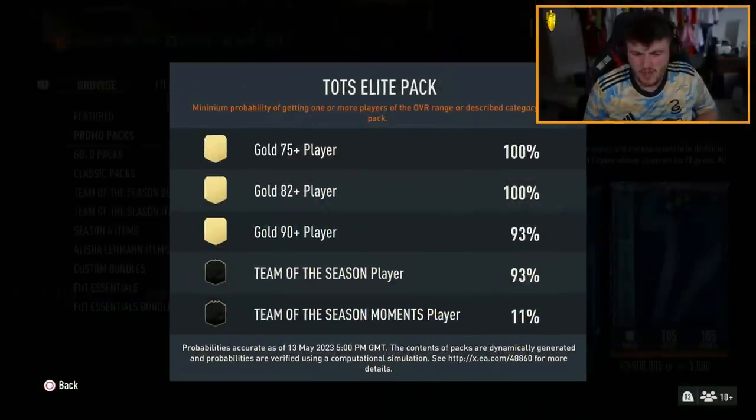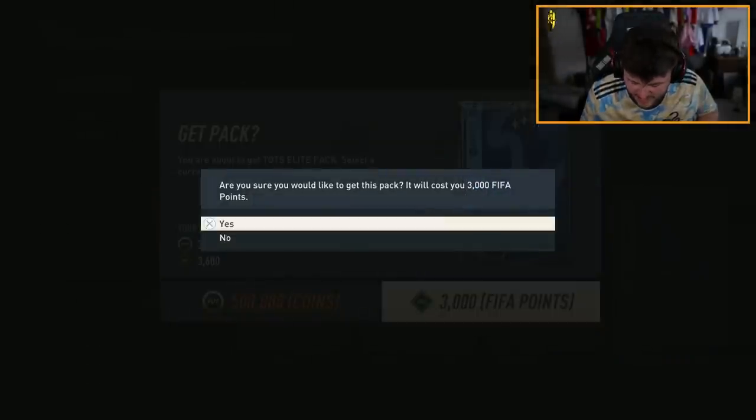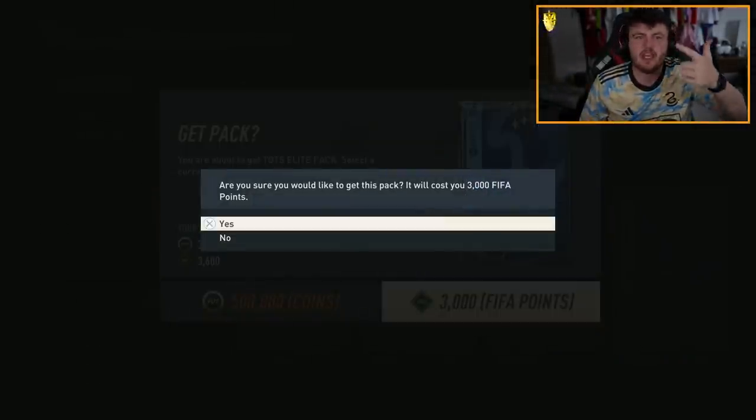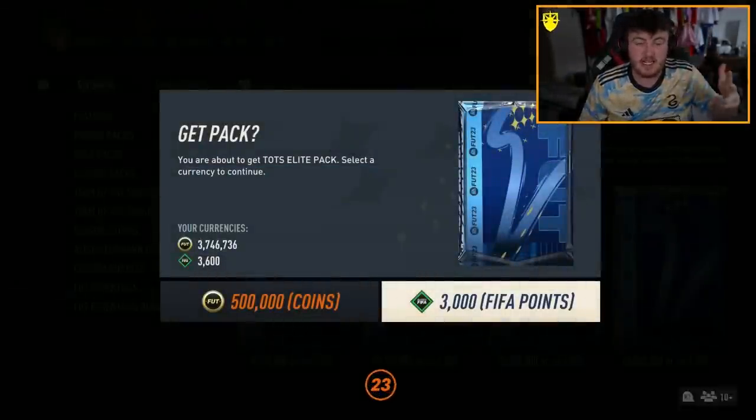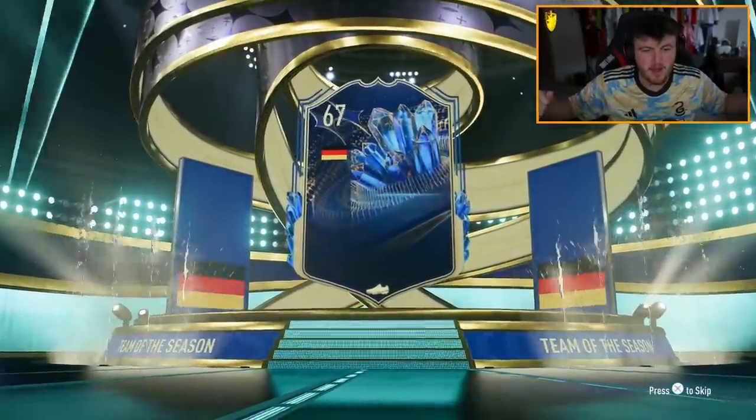500k Elite Tots pack on the main account. 93% chance of a Team of the Season player. Come on, EA. Give me a Delit, give me a Kimmich, or give me an Alphonso Davies for my team. Or, you know, Bellingham and Kunku. They'd also be very nice. We do get a Team of the Season. Let's go. German. Centre mid.